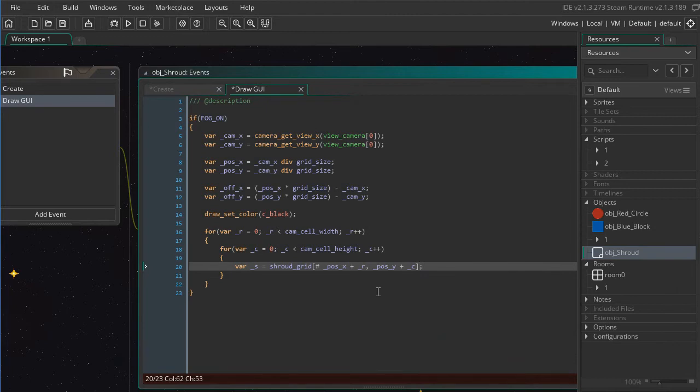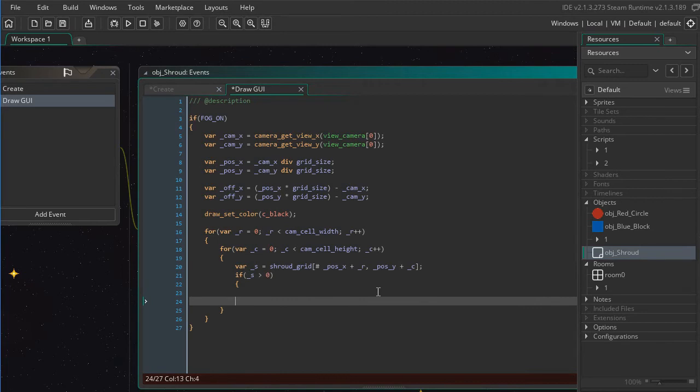Like that. So now we have the value that's within Shroud Grid. Now again, you could not localize this. So what I'm going to do is check that the value is more than 0, because if it's 0, we're not going to try and draw anything, because it's alpha 0, so it'll draw everything invisible. This S value is the amount of alpha to draw the rectangle with at this position. So I'm going to say if S is greater than 0, then we're going to put a draw in here.